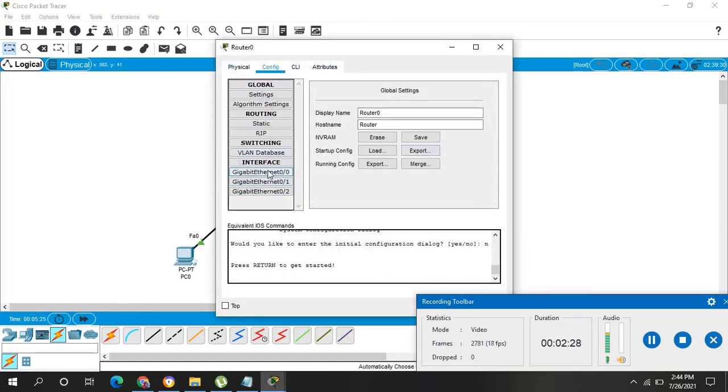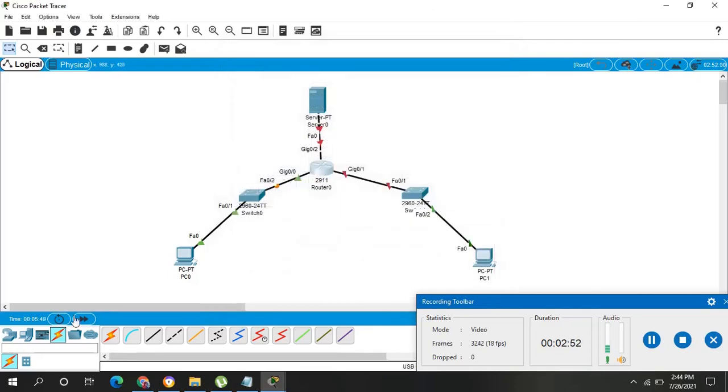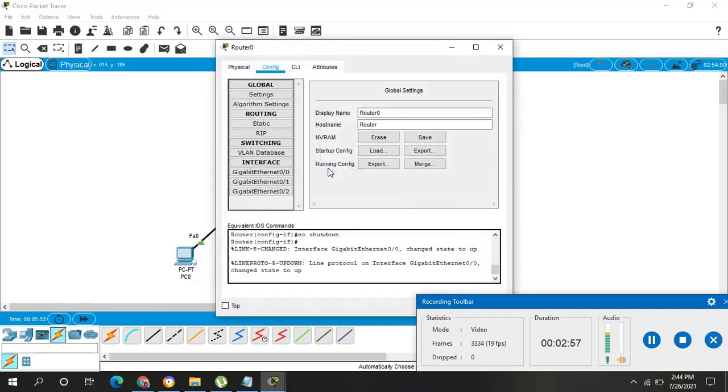Okay. Next we are going to assign for the router. For the router, the IP address is 192.168.1.1. The subnet mask, and for this again we are going to assign it for this side of the router, the gigabit ethernet port 0/1.